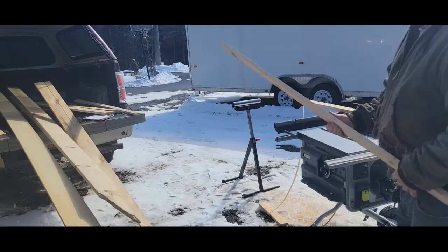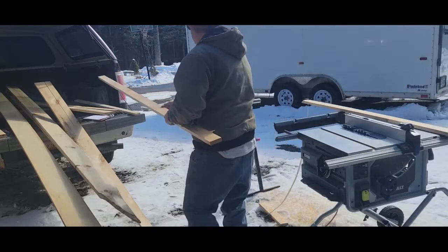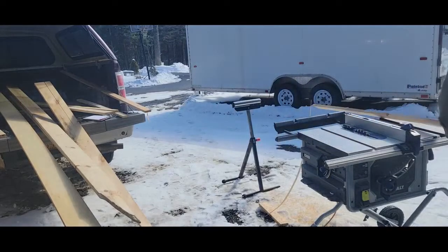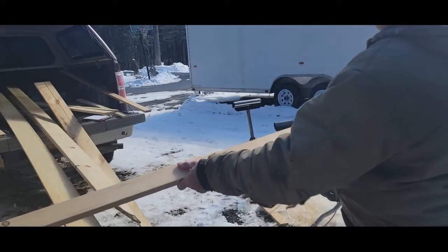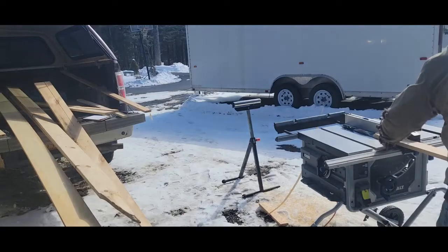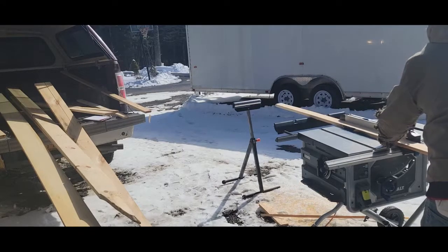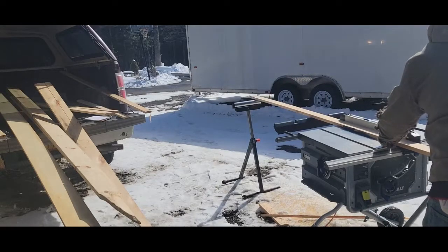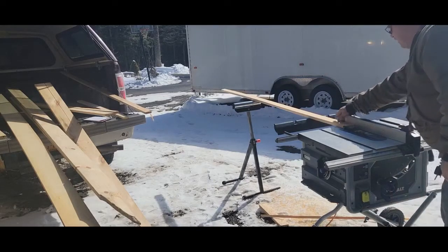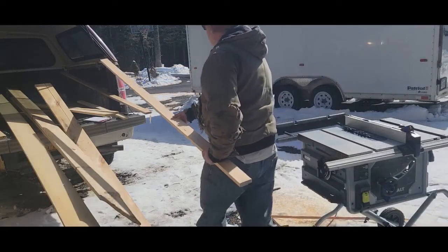There's a little nick out of this right here, and that might work out good for our chamfer, and that's just about where the 45 will be. So there's one casing, and then the second one is about an 8 footer, and this is in pretty good shape, except remember this cull pack, it's got a splitter out of it, and that will work good in our advantage with the chamfer again. So I think that'll go away when I do the chamfers. That's nice. And so there's two.